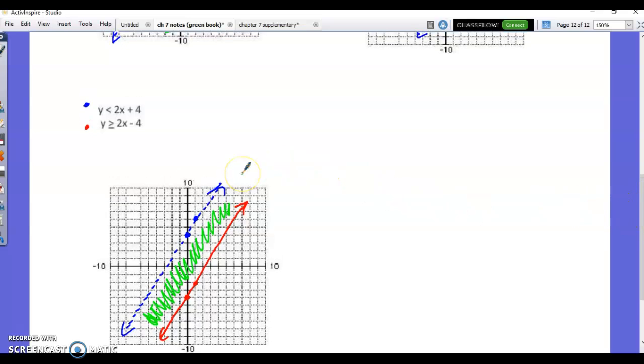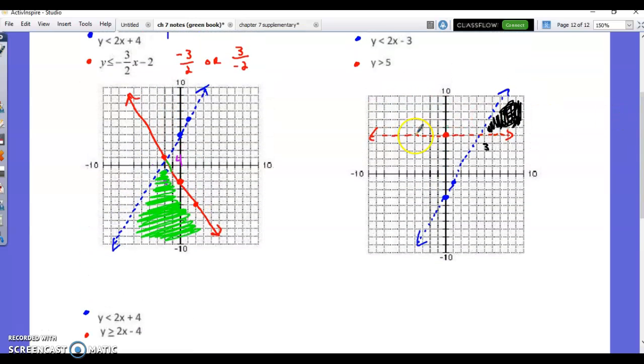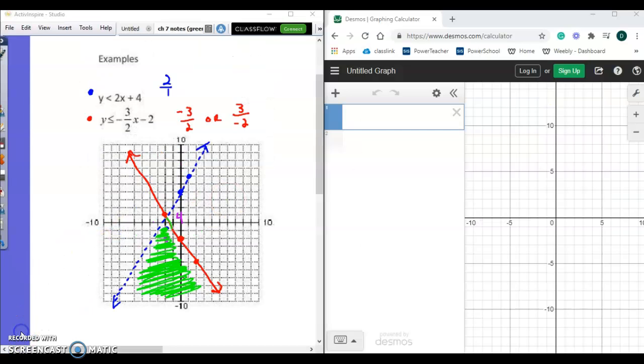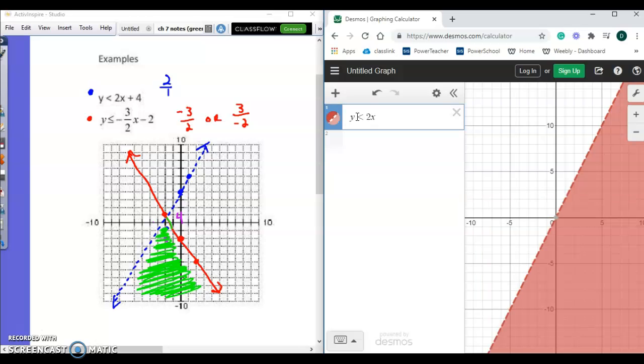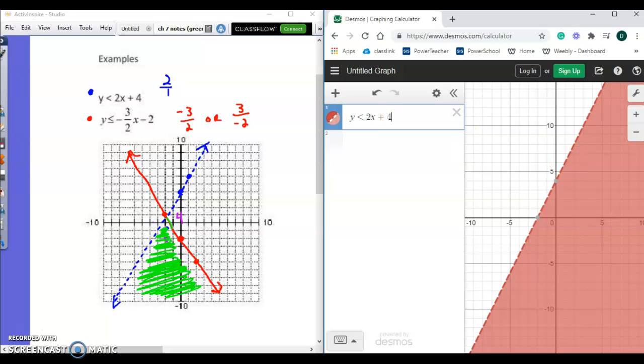Writing a linear system, if I gave you a graph and asked you to do that, it would just be backing it out the opposite like the previous section. One other thing I can bring up is you can also use Desmos to check your answers. All right, so I brought up the Desmos graphing calculator. Let's go ahead and just type these in as we see them. So I'm going to type in my y and find that less than symbol, 2x, and then plus 4. Look, you can already see it's shading the parts that are below.